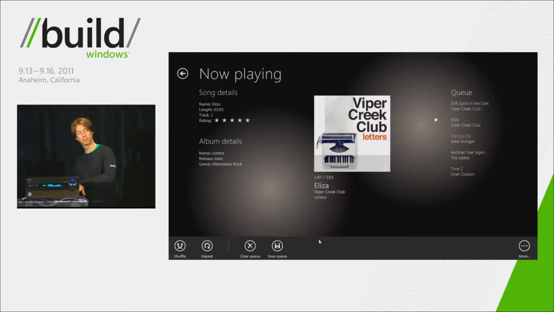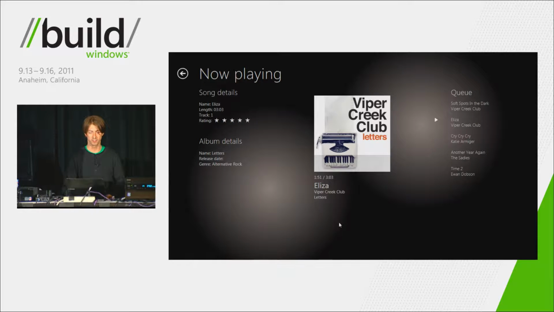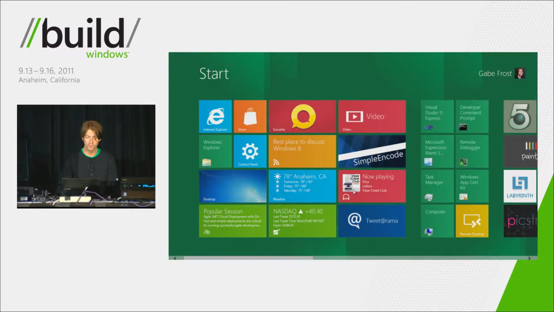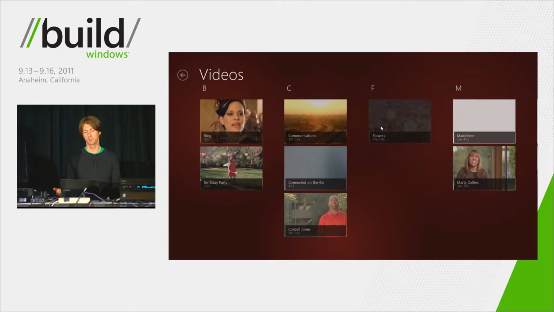It's tailored for experiencing music and not for doing all kinds of library management and things like that. Now, the same is true in a simple view of a video application. Again, I'd expect to be able to just see the videos that are in my library. I should be able to play those things back.